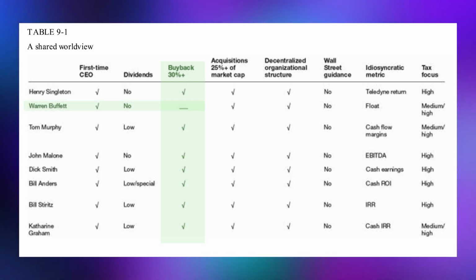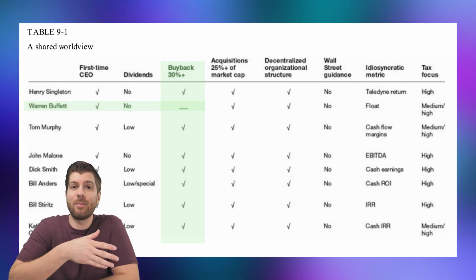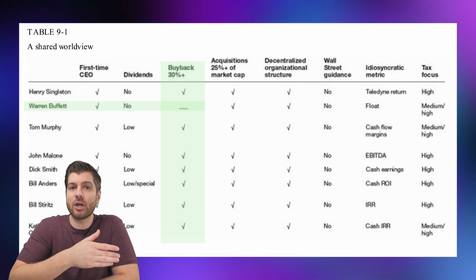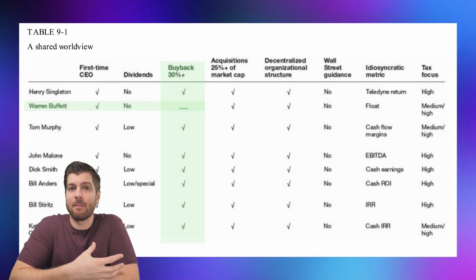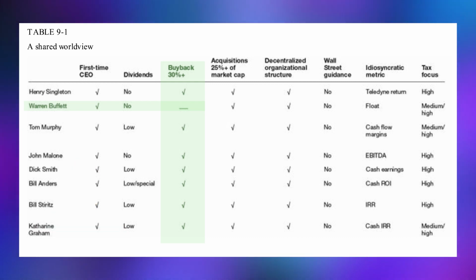However, guess what Buffett's been doing lately? This book was written in 2012, but since about the end of 2019, Berkshire Hathaway has been pretty aggressively buying back shares. So I'm not going to cover the rest of this table, so if you want to pause the video and take a look at it, go ahead and do that now.